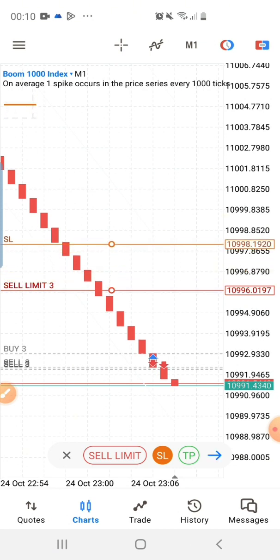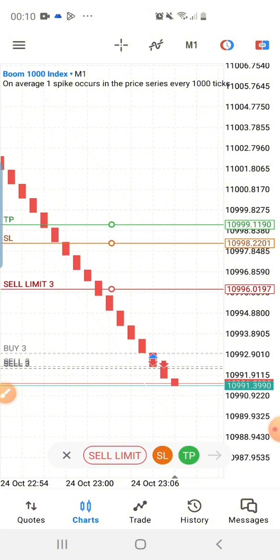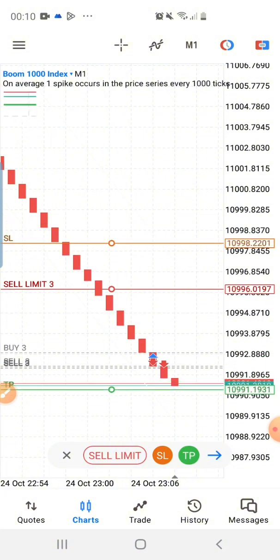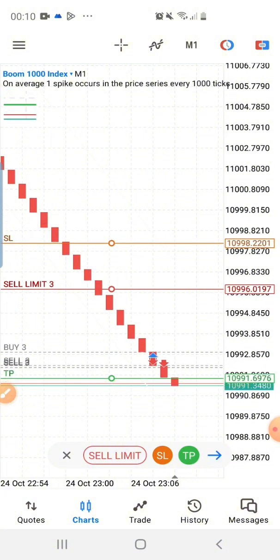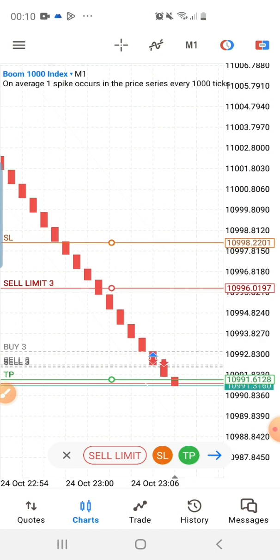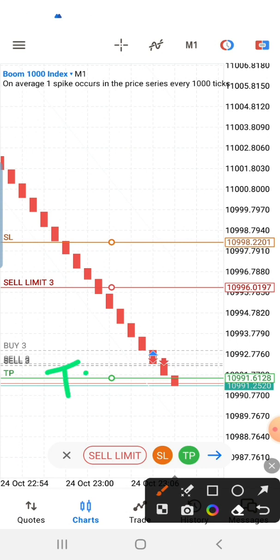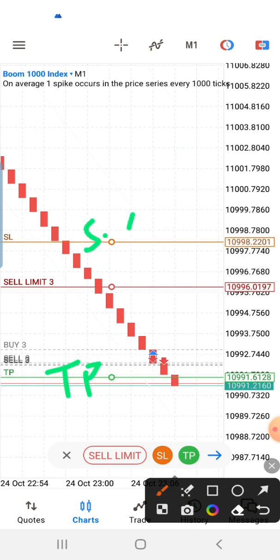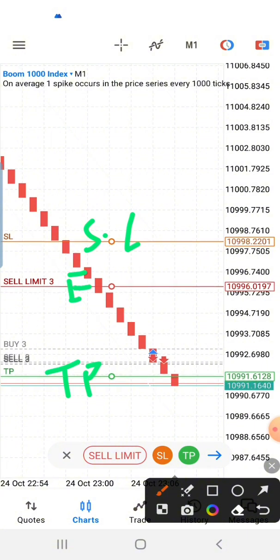Okay, I'll maybe put my stop loss here, then my TP should be below, maybe ×2, ×3, or anything like that. I can set my TP below here, right? So this becomes my TP. So I have my TP right here, and I have my SL right here, and this is my entry. So you can see how easy these things are now. You can easily do this within seconds.